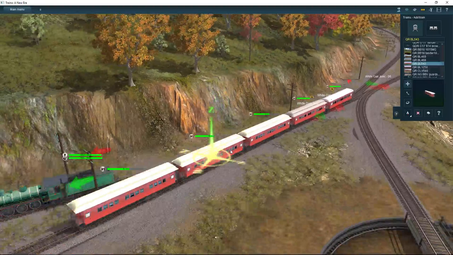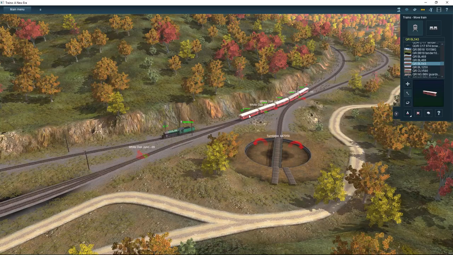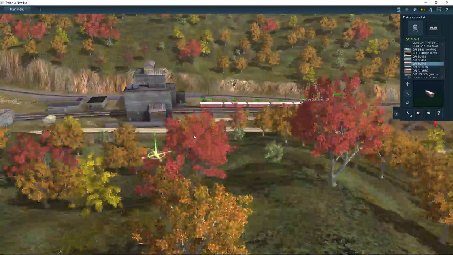All right, well, let's just train, right? We have that capability. I thought. Ah, okay. So it's a click drag thing. So we can just drag that up there. I want to try use the turntable real quick.